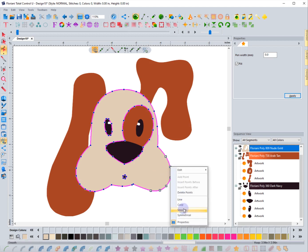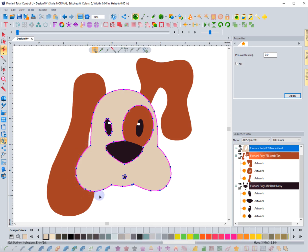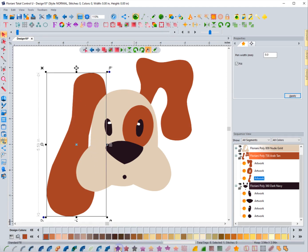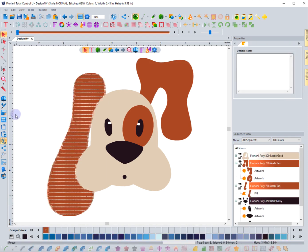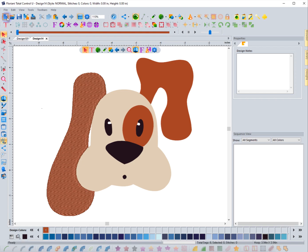Going into edit mode and changing nodes to smooth is where I'd start to clean things up. But anytime you have a point where it changes direction, you don't want to change that one — keep it as a cusp. Only smooth the areas that aren't direction-change points; you have to be careful to only select those. This is a tip: you can convert this artwork to stitches, a fill pattern, or whatever you want. This is why I use converting to artwork instead of directly to embroidery — I get to choose what type of stitch it's going to be.